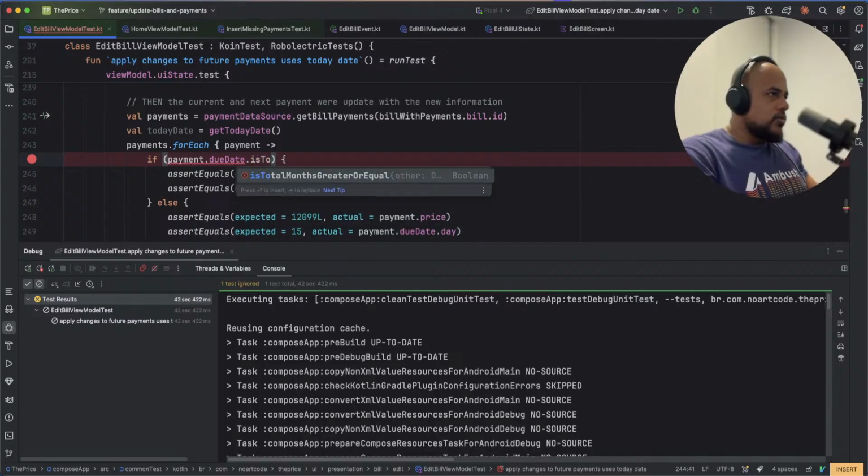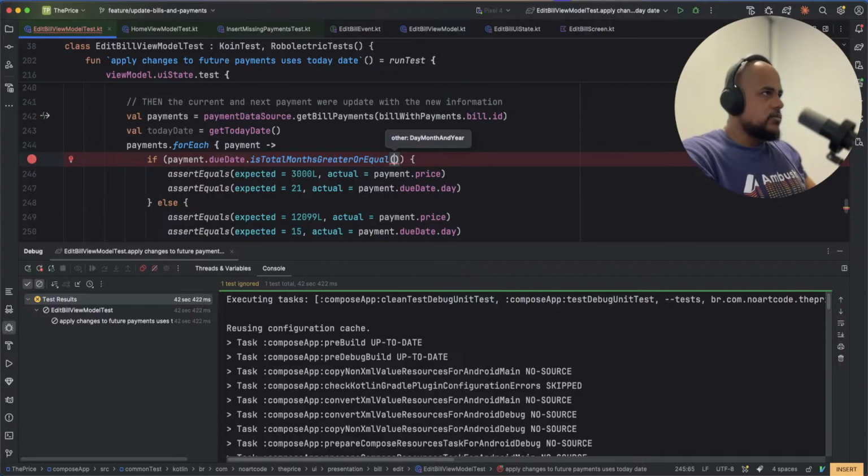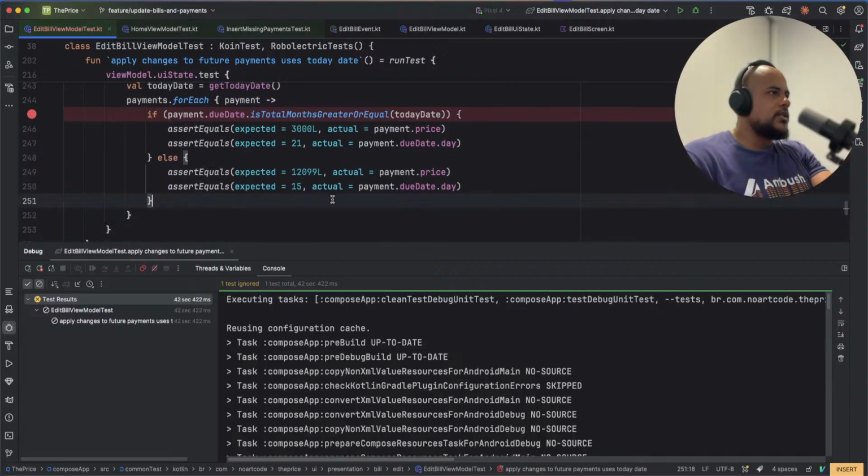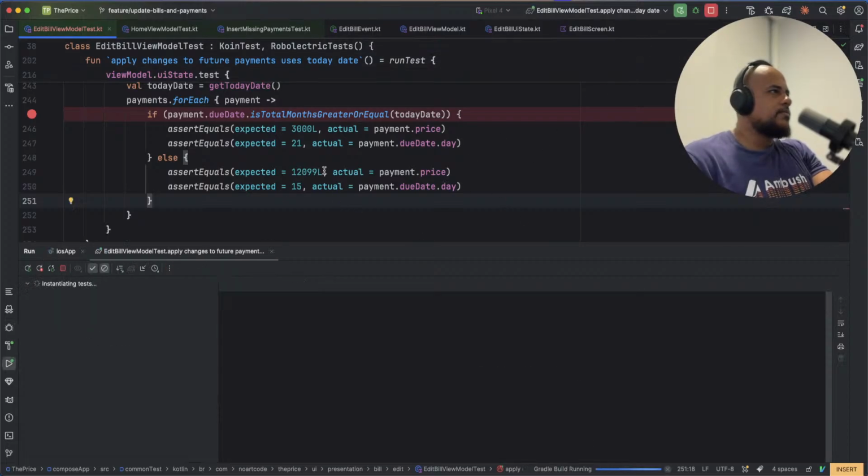Is total months greater or equal to the other date, to today date? This should be the validation, okay? This should be the validation. Let me run this one more time. Total months greater or equal.